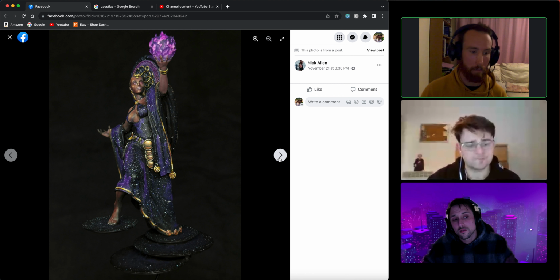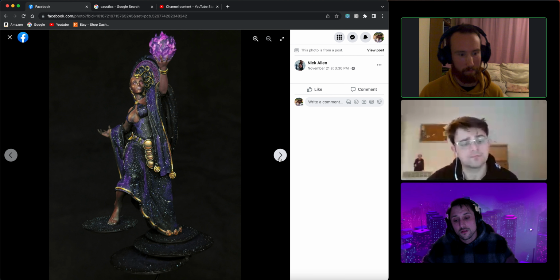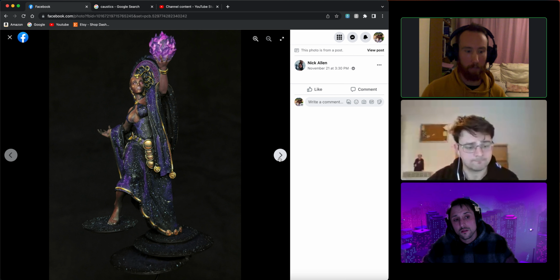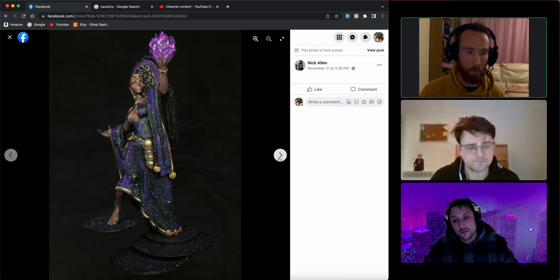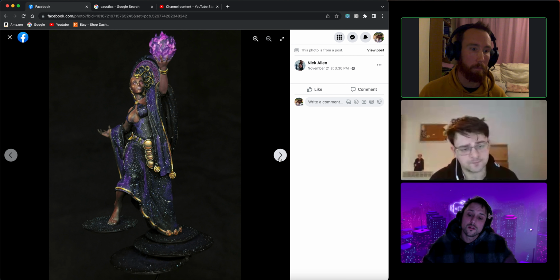People are going to look at it and be like, why does the base look like something that might have even happened by accident? So yeah, a real shame, but I think it's still a good looking piece. If you wanted to salvage it, I think you could, but I don't think you need to.